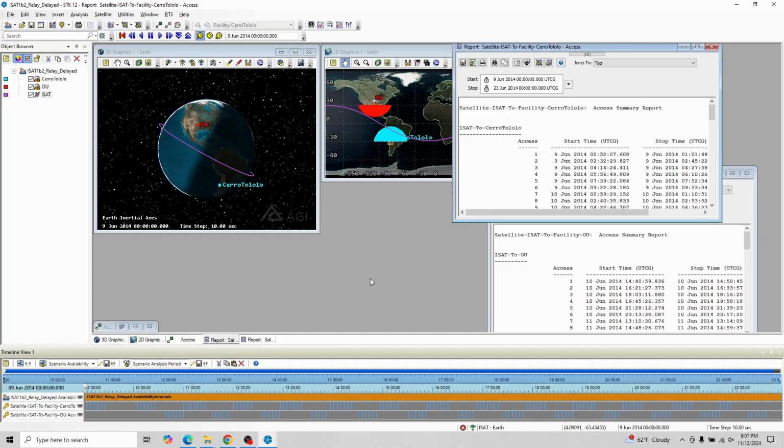which brings me to, I pulled an old scenario, ISAT Round 1, B Series, number 2, Relay Delayed. Now this is one that at the time, I didn't ask you all to do this, but I hinted at it. I gave you a simplified scenario because our goal was to get information from South America and relay it to a target up in North America.